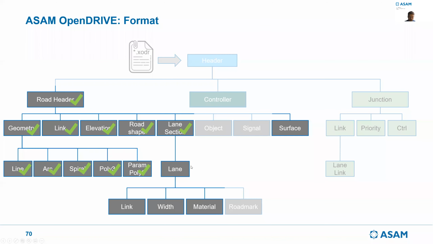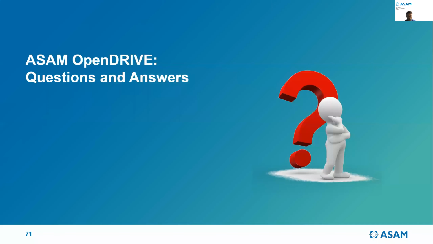And that pretty much gives us all what we need to know about the road definitions. And actually that here is too much, so there's no lane section. We will talk about lanes the next time. And with that, we are a bit over time, but now we'll answer all the questions that are there.